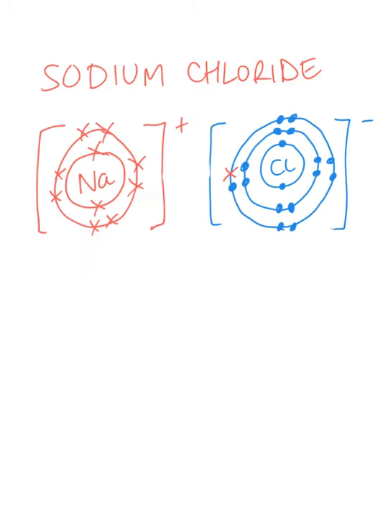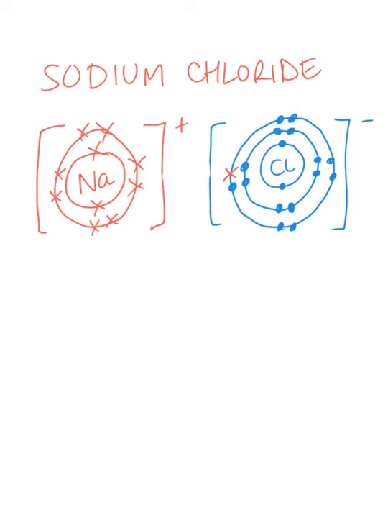First of all, let's just look at sodium chloride. A very common example used in exams and in your textbooks. You have a sodium ion with a positive charge, and a chlorine ion with a negative charge. You can see that the outer shell electron of sodium has transferred over to the outer shell of chlorine. They've both got full shells, and we form negative and positive ions. If they said show the bonding in sodium chloride, that is what you would draw.